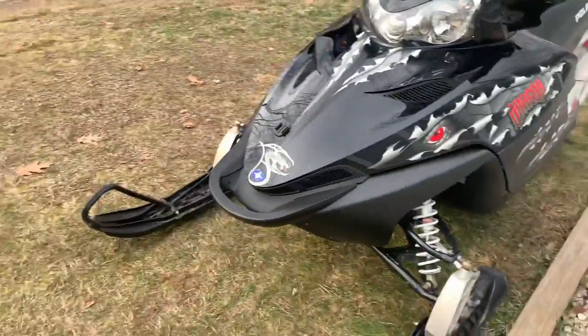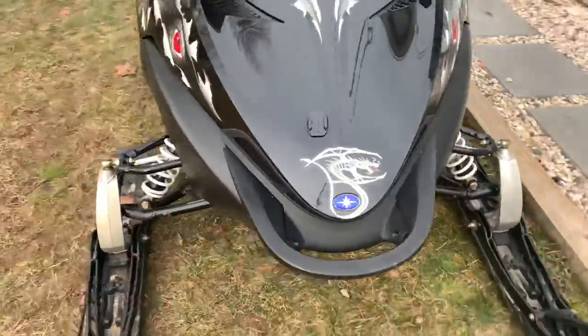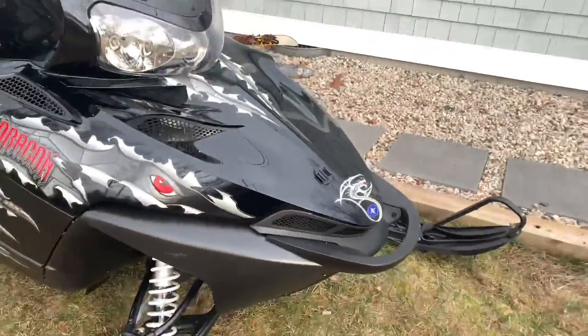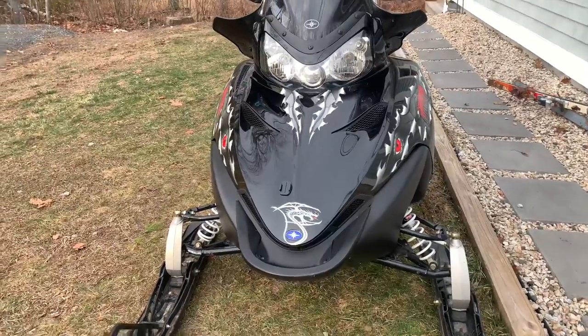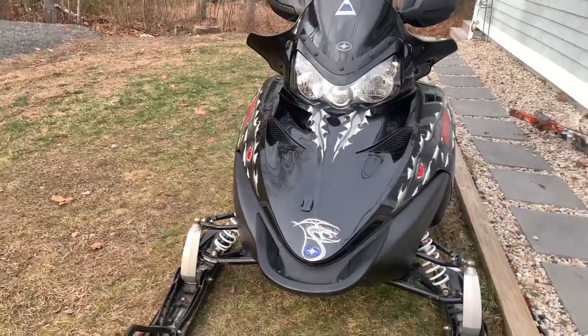I do want to show you though, this is what it looks like with the GoPro off. It's a little ugly, not gonna lie. I put it on a little bit sideways, but that's not a huge deal because it'll be covered in like snow and ice and stuff, so you won't really see it.